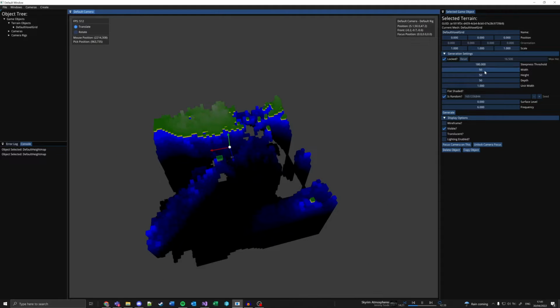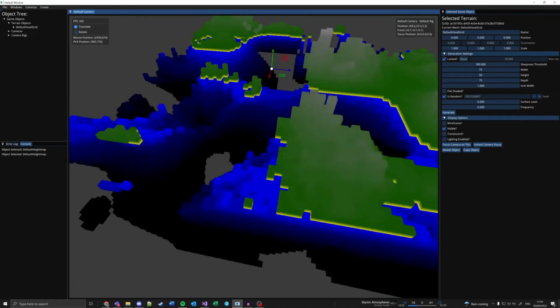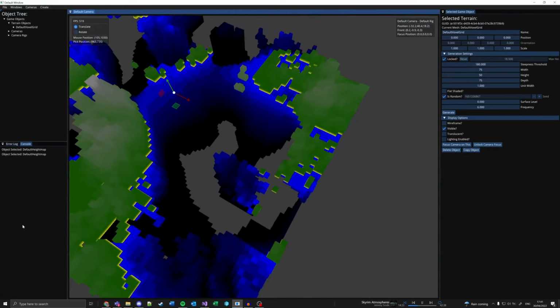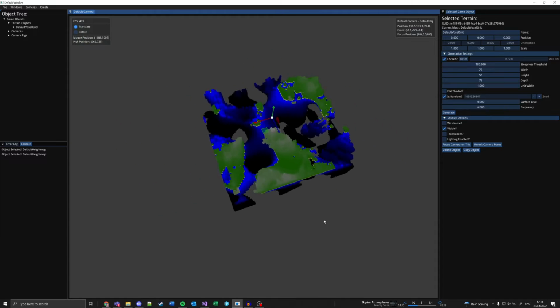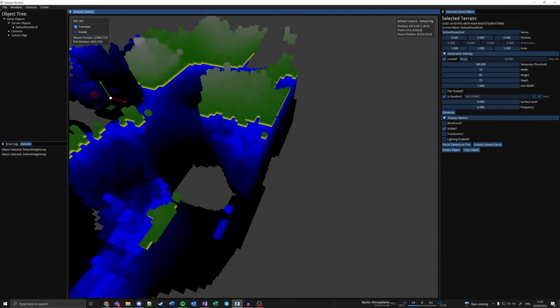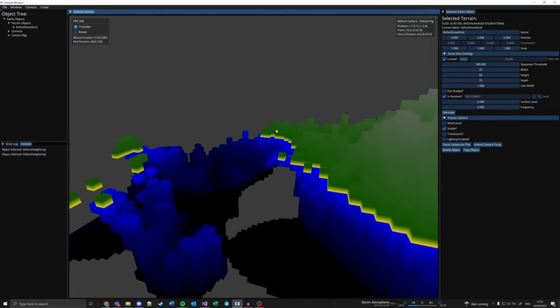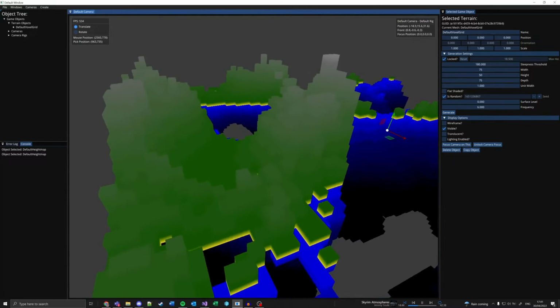This is quite small, so we can increase the size and regenerate. Here we go. As you can see, this terrain is not exactly realistic. There's lots of big holes, but the principle is there. It uses the voxel kind of rendering, 1 cube per voxel. If it's solid, it's a cube.